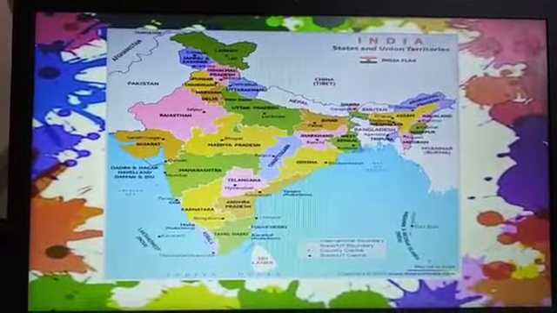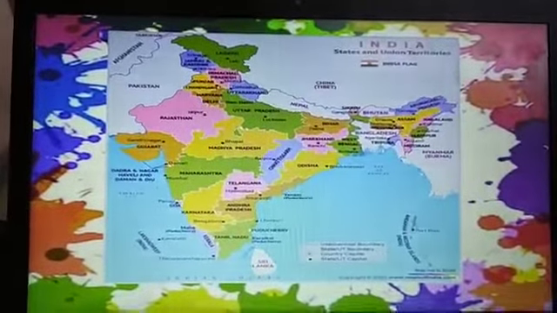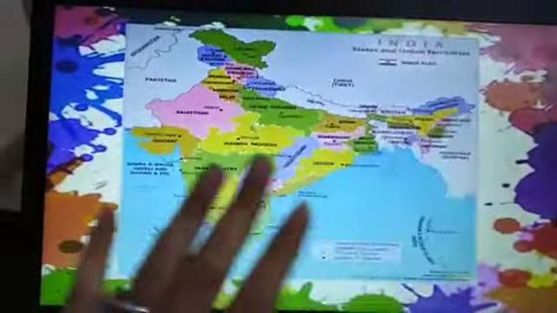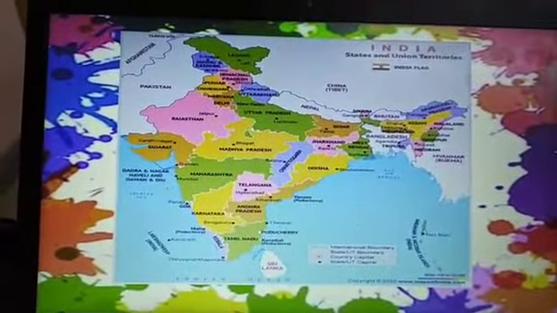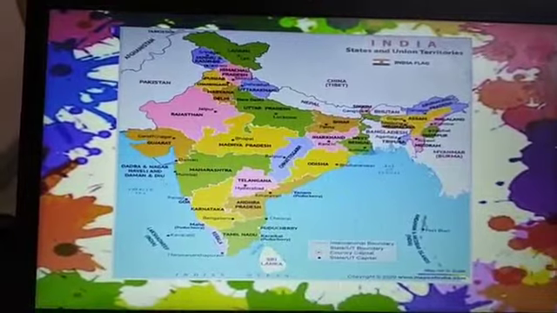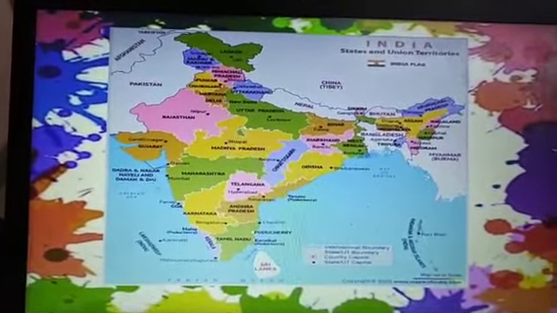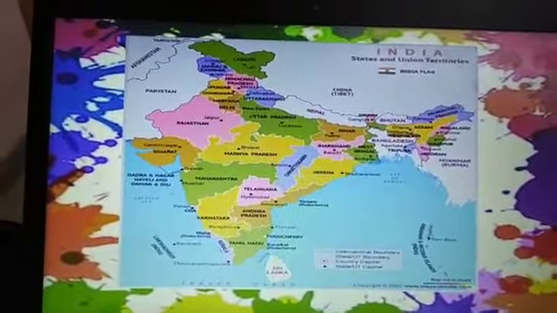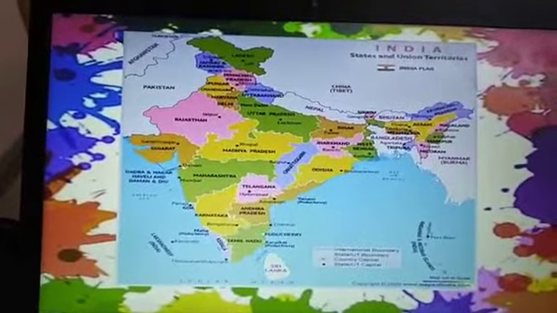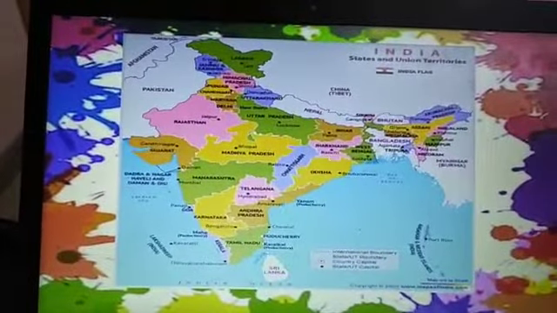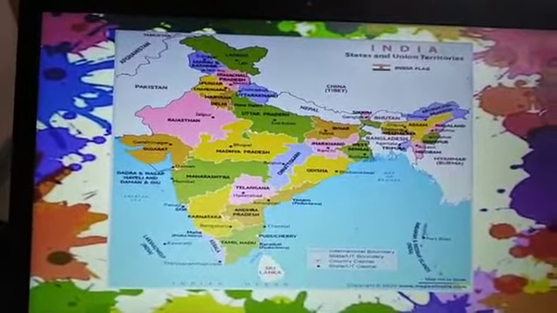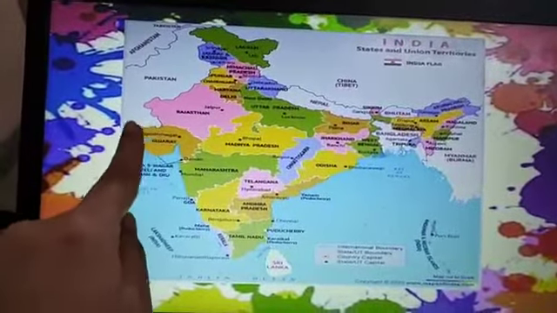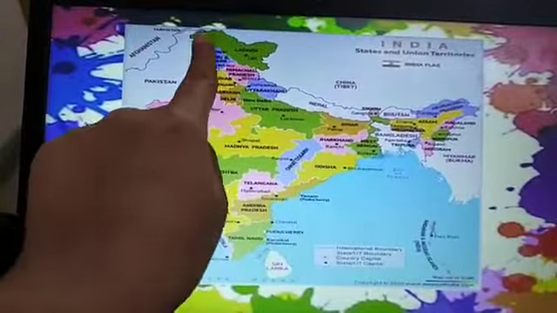Now, for reading a map, and when I'm talking about map reading in UT1, I'm referring to the fact that you should be comfortable enough to read a filled political map of India. To read a filled political map of India, it's very important for you to know a few things. It's not just your English reading skills, but here you should know the directions first of all, which one is north, south, east and west, very important. Second, you should be clear about the territory, the Indian territory.